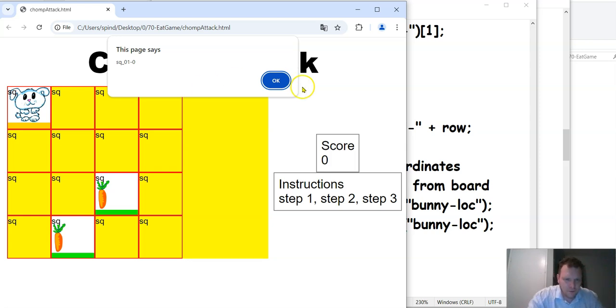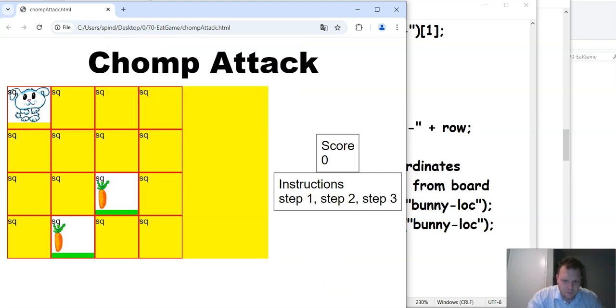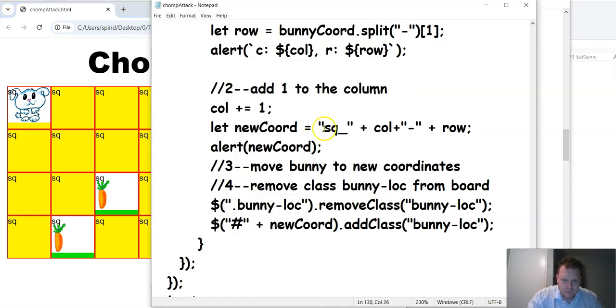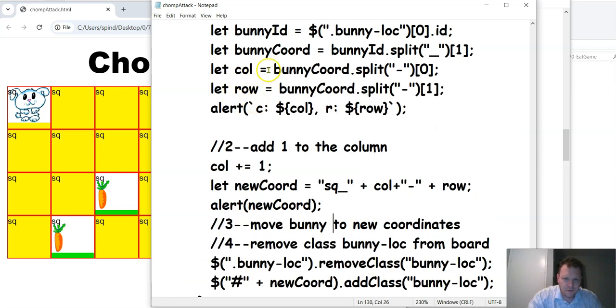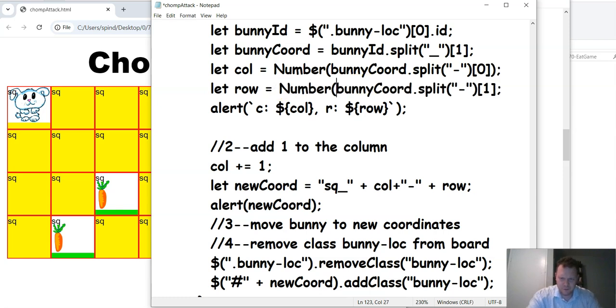So what we need to do is force JavaScript to interpret this column as a number. What we need to say is that the column and the row are numbers. And if we force JavaScript to interpret these as numbers, if we add anything to them, it should work.